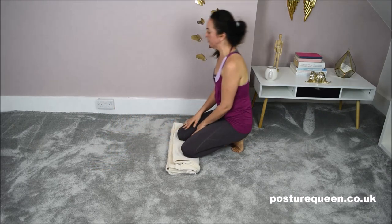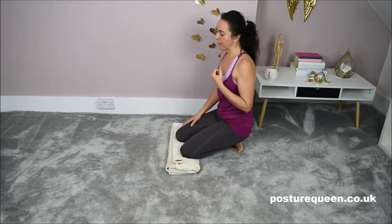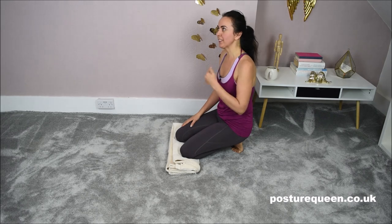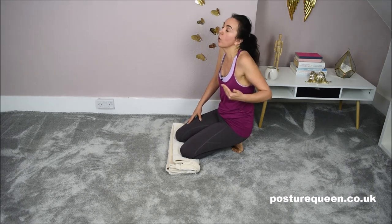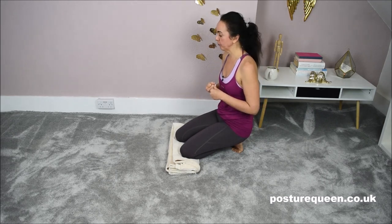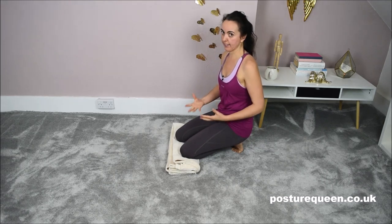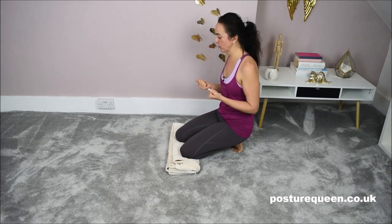So this is quite a challenging exercise. So do what you can. Also, this is very challenging for balance. So not only are you building core strength, you are as well working on your balance, improving balance, okay? See how it goes and do what you can.